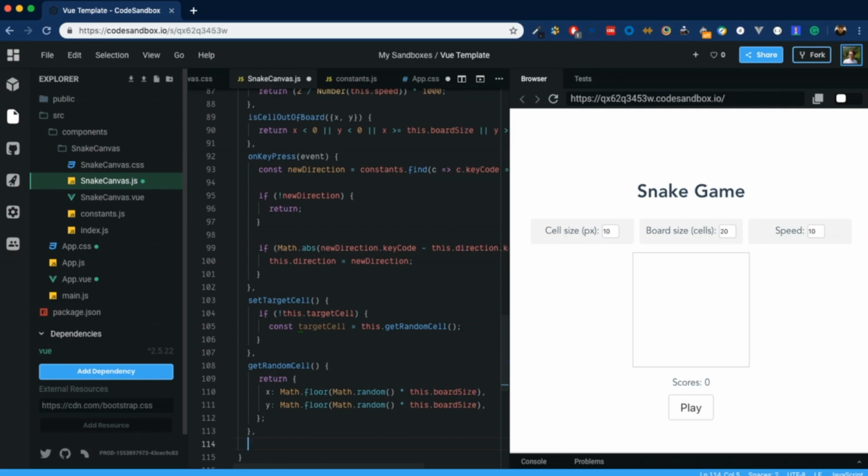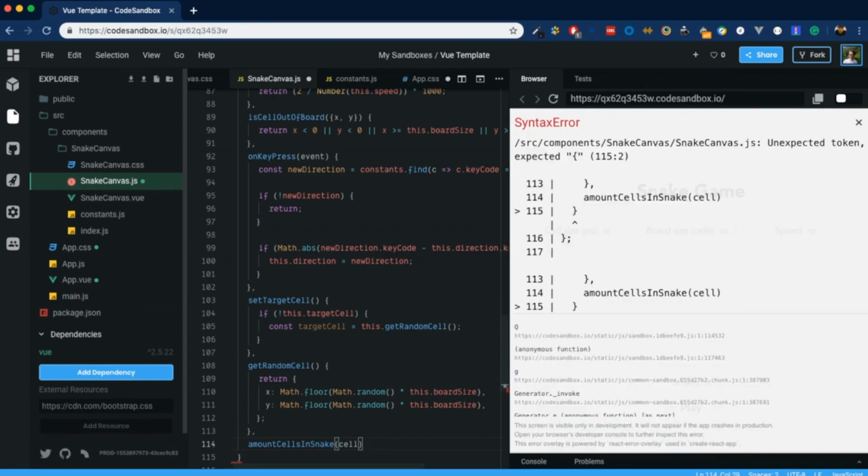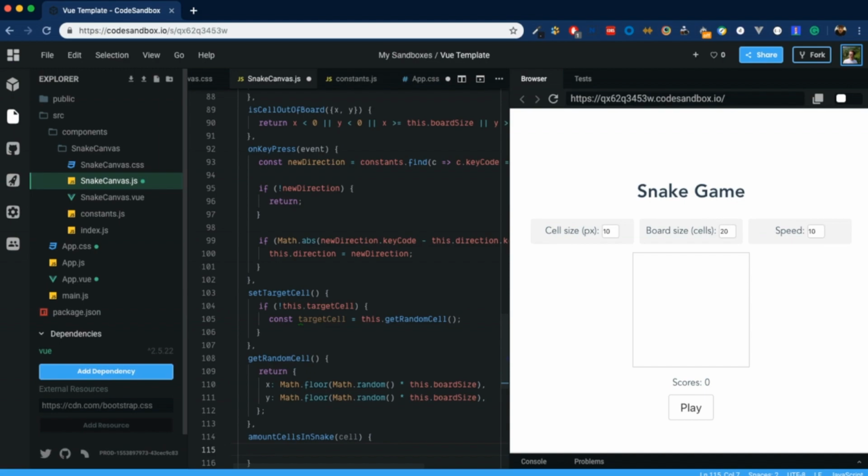Amount cells in snake, and we pass cell here. And what it will do is return this snake filter.